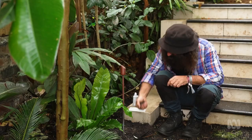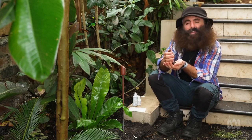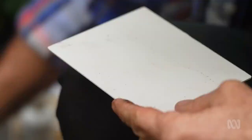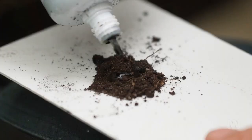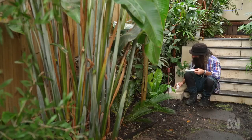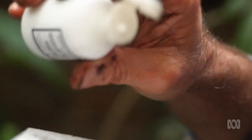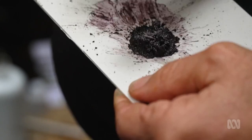If you want to keep your plants happy, then you need to understand your soil. Soil itself and its quality can vary from one part of your garden to another. It's best to do a number of soil tests across the site. That way you not only get to determine the pH, but you also get to understand the balance in the soil between the sand, silt and clay.